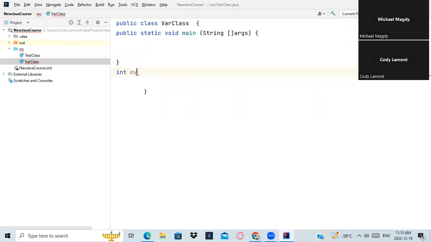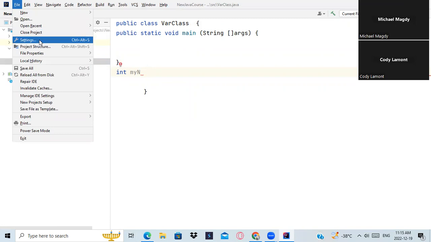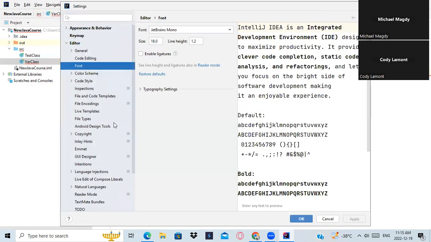I want you also to make another change in the settings, please. So can you click on File? Yeah, File, Settings, Editor. Yeah, we are already in the editor. Click on General.